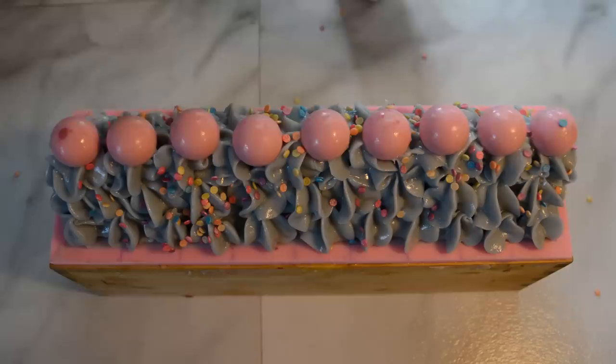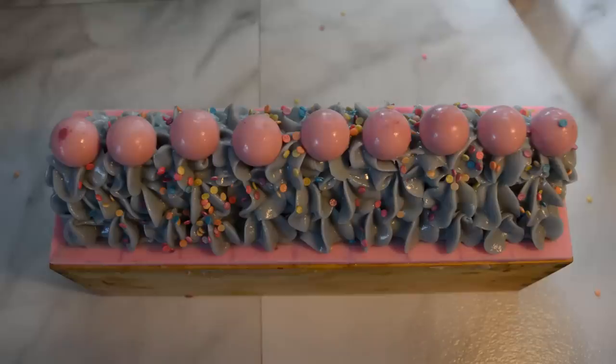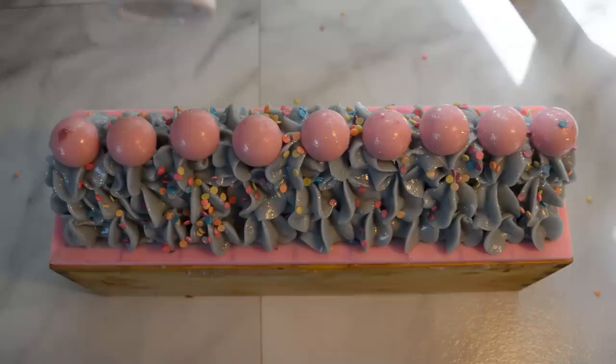All right. So I just sprinkled on some shimmer confetti sprinkles. And then I'm going to put some glitter on here. This is Twinkle Rose Gold Glitter that I got from Crafter's Choice. I finally figured out what was in the shaker, because every time I go to use it, I'm like, it's glitter, I don't remember which one it is. But it is Twinkle Rose Gold Glitter. If you guys are interested, it is an eco-friendly glitter.